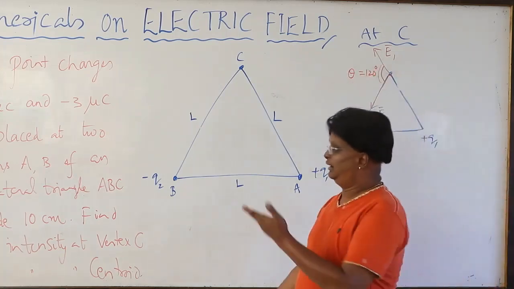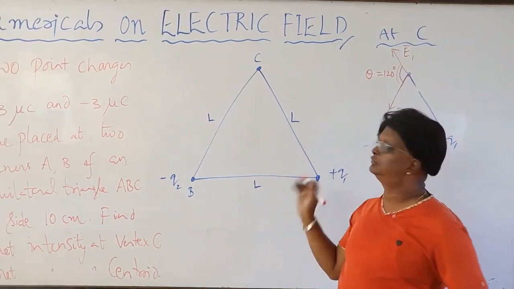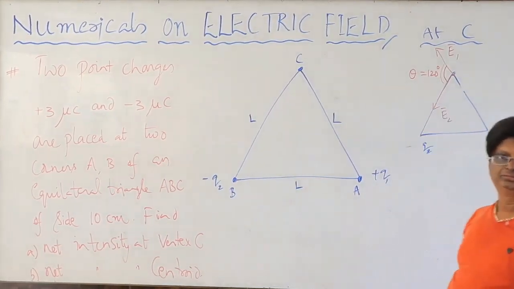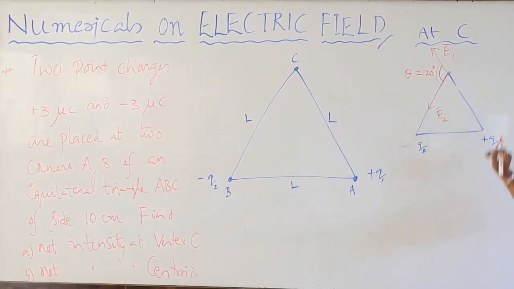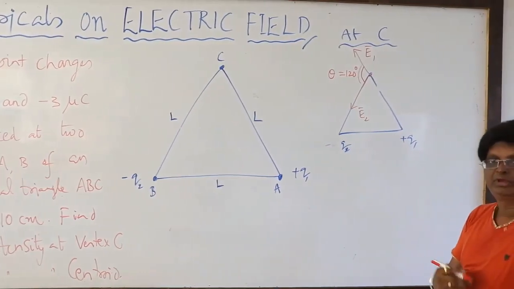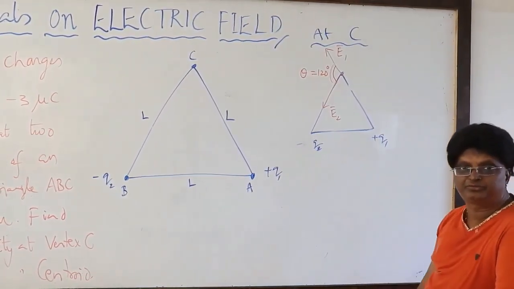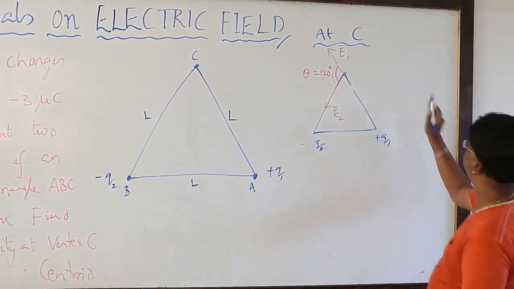Now you see, the charges need not be equal. I have given such an example, 3 microcoulomb and minus 3 microcoulomb, but they can be of unequal magnitude also. For simple mathematical simplification, I have given them as equal. Now there are two vectors and the angle between them. Writing the magnitudes and using root of P square plus Q square plus 2PQ cos theta, right? Therefore let me write those magnitudes.